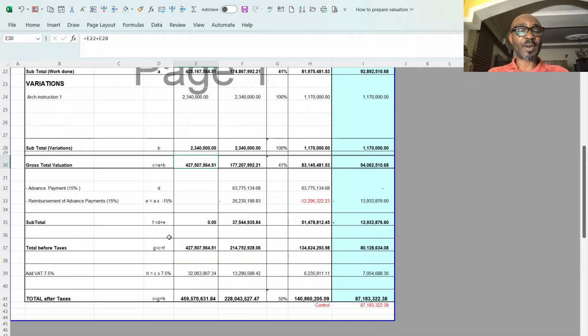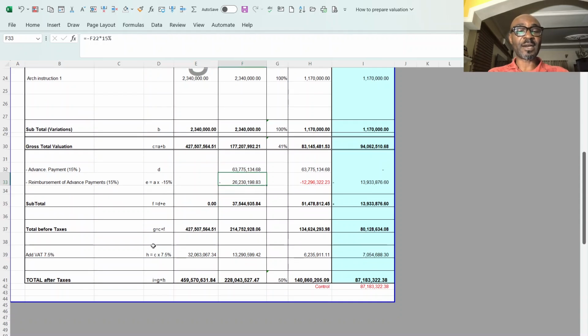I have corrected that. So it is now A times minus 15%. Then F equals D plus E. G equals C plus F, H equals C plus 7%, then I equals G plus D.